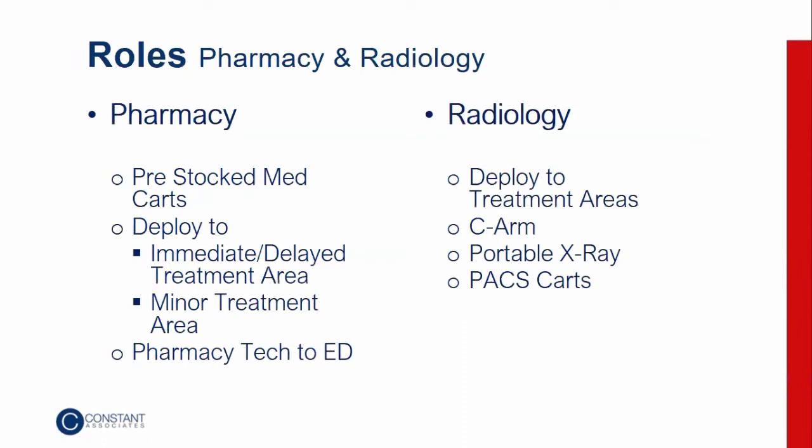Pharmacy and radiology also have a designated role. The pharmacy has pre-stocked med carts that they deploy to both the immediate delayed area as well as the minor treatment area, with a pharmacy tech or a pharmacist to be able to dispense those meds from paper if need be, but also to work through that process. Radiology deploys mobile equipment. There's a C-arm and portable x-ray machines. We use PACS carts. PACS is basically a web-based system that we can read x-rays on site, although now we're moving into digital portable x-ray machines that we can actually see films in real time. But those are deployed immediately upon notification.